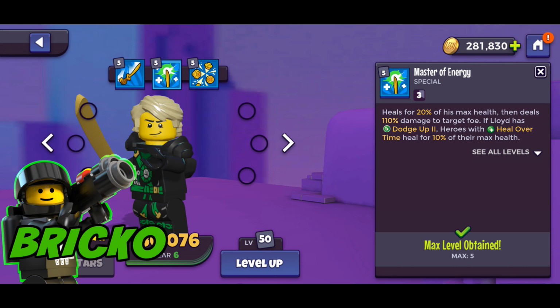And if Lloyd had dodge up 2, heroes with heal over time heal for 10% of their max health, and with Master Wu, your heroes are going to have heal over time for pretty much the entire battle. So his first special ability is not only a self-heal, but it's also a team heal. 10% isn't a whole lot, but it's kind of like instead of him gaining an extra 10% healing, that now goes to his entire team. But he does have to have dodge up 2, which isn't going to be very common, and you'll see why in just a minute here with Master Wu's kit.